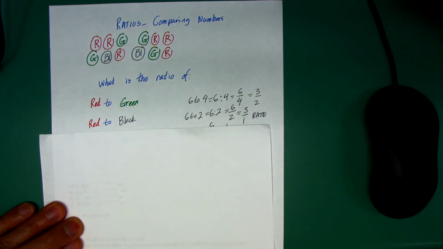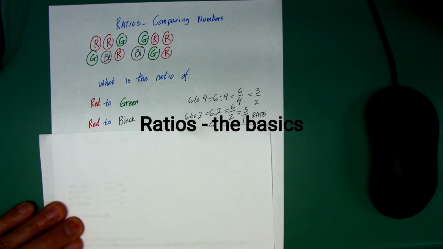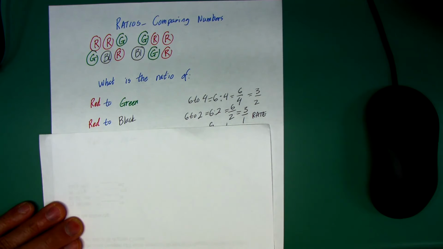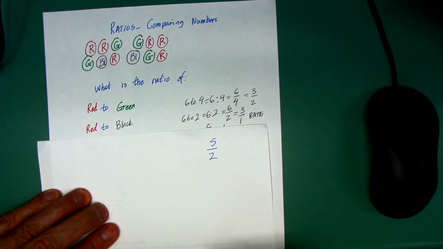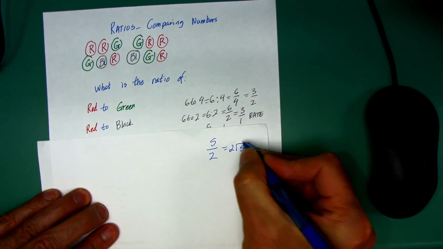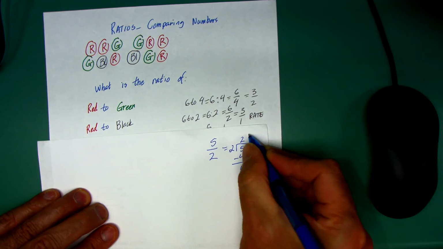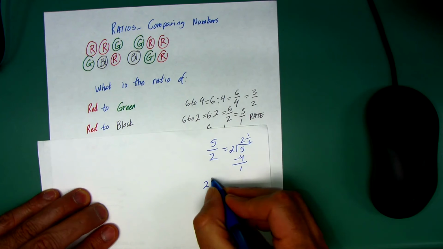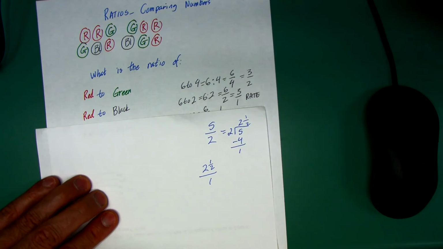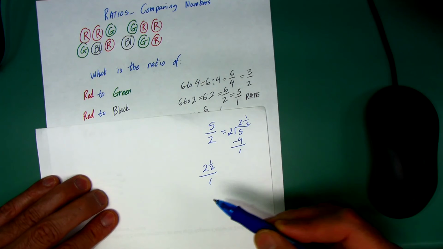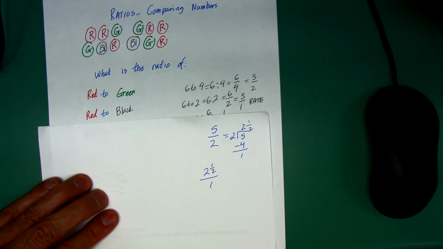Now, I wrote the word rate there. A rate is a special ratio where you have simplified it so that the second number, or bottom number, is 1. A ratio of 3 to 1 is a rate. It's a special kind of ratio. Now, you could force a ratio to be a rate by dividing the bottom into the top and then having something to 1. So for example, if my ratio was 5 to 2 and I divide the bottom into the top to simplify it, I end up with 2.5 to 1. Now, that might look really weird to you if you think of it as a fraction, but think of it as a ratio or a rate, and now my ratio or rate is 2.5 to 1. That is really handy when you go to compare ratios.